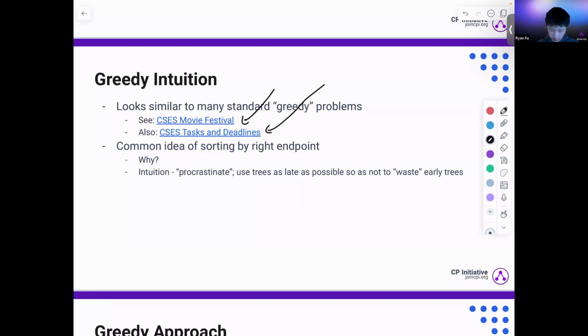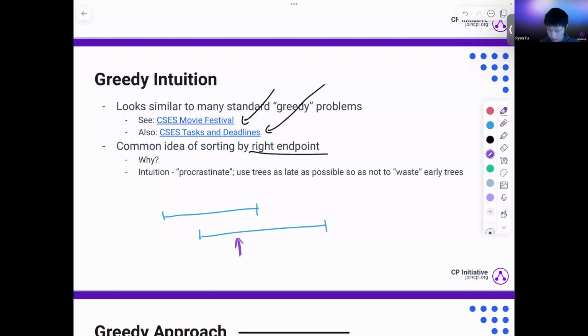A thing that these two have in common is the idea of sorting by the right endpoint of an interval. This is just a common idea in interval satisfying problems. The intuition behind this is you want to sort of procrastinate. You want to use your trees as late as possible so you don't waste early trees. The scenario we're trying to avoid is if we have two intervals like this and this, and there's a tree here, we always want to take a tree that covers both intervals.